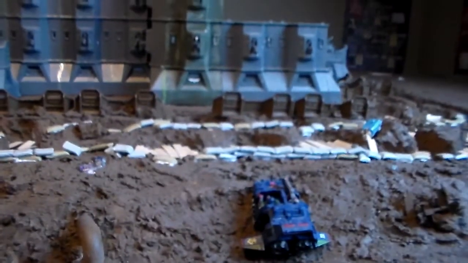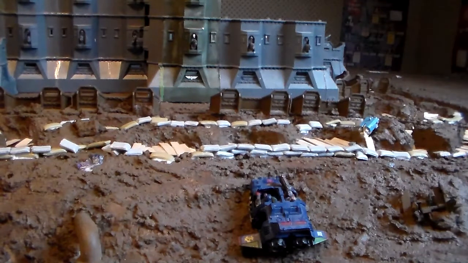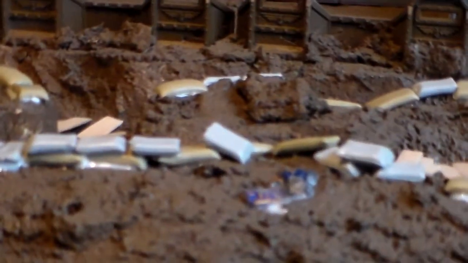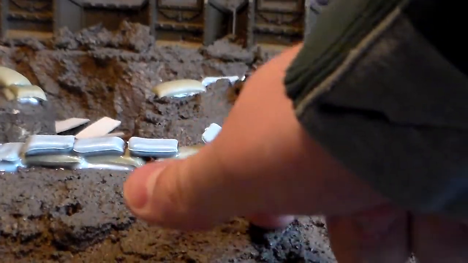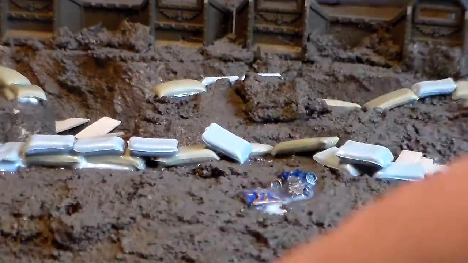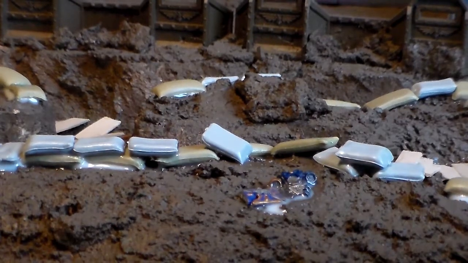I'm just going to move you here. And this is the line now. I've added the bastion in the back just so you can see how the whole scenery is coming along. I've added the first line of sandbags. I'll just zoom in there for you. At the moment we've still got a mix of sandbags, bits of rubble here, bit of space. We've got an old storm shield there, backpack, bits and pieces down there, and we're starting to build up a line here.